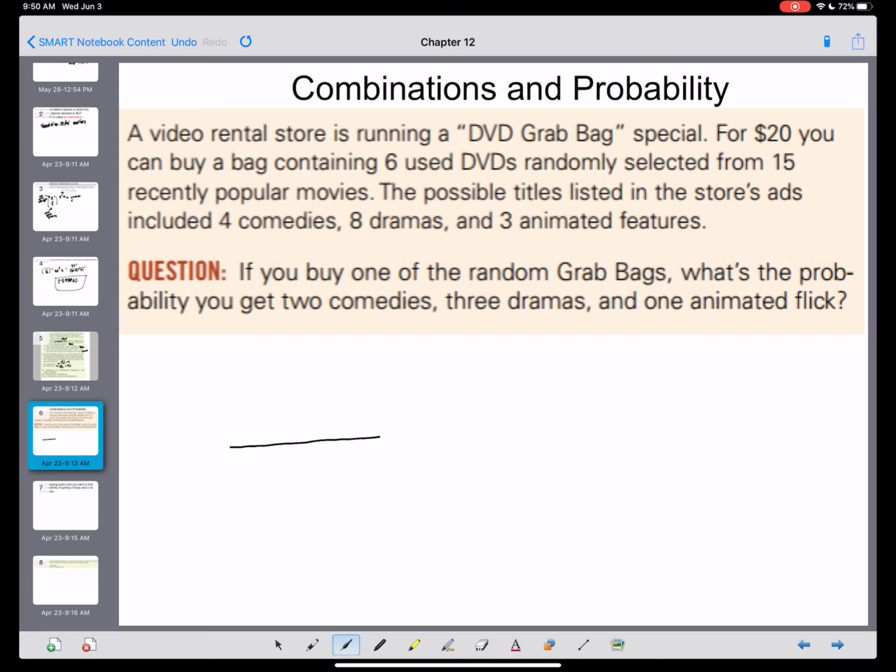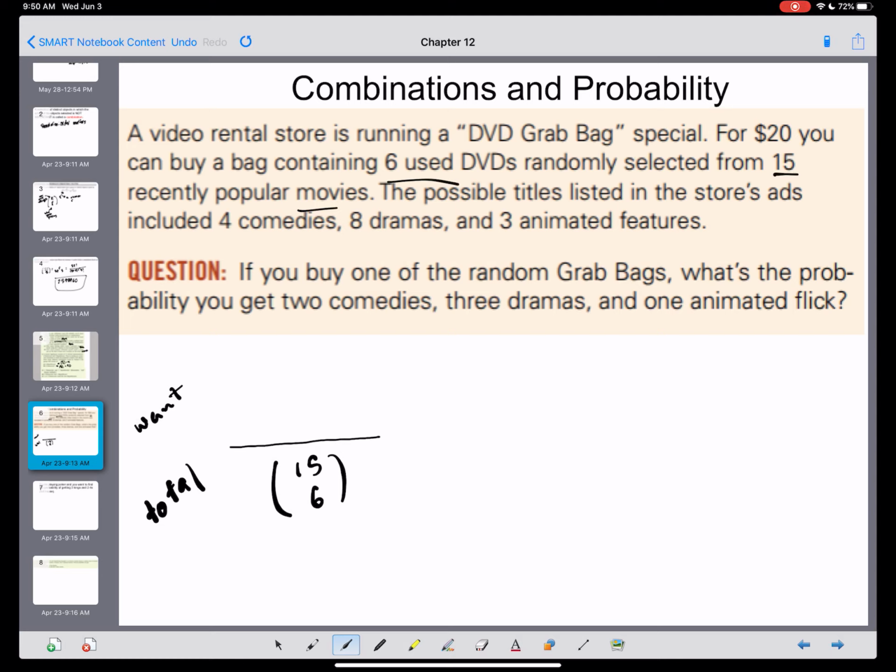So we're talking about probability, right? Because we're talking about probability, you have to set up what we want over total. Remember, the top is want, the bottom is total. Total is always easiest, I feel like. So the total is everything, what can anything happen. So the total would be 15 choose 6, because in total we have 15 movies, and we're always getting 6 of them. That 15 choose 6 accounts for every different combination of you picking movies, and the order in which you pick the movies doesn't matter, so that's why it's a combination.